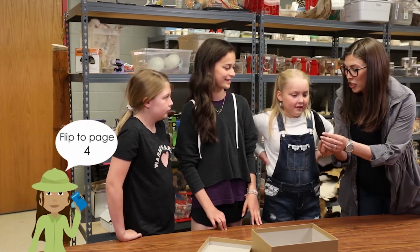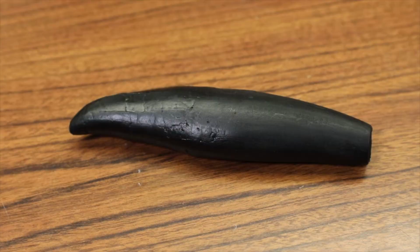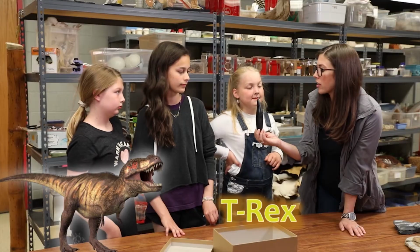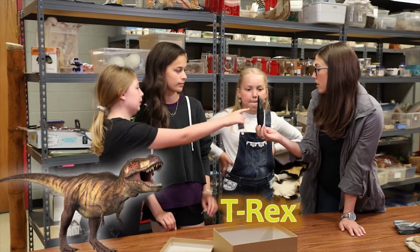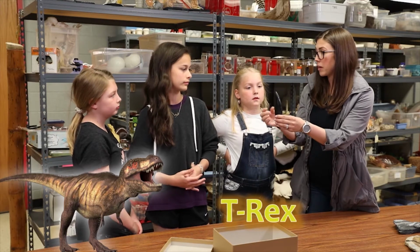This is actually a T-Rex tooth. I thought that was what it was. So, when we look at this, what kind of food do you think or do you know that a T-Rex eats? Meat. Meat. And what about this tooth would have given paleontologists and archaeologists and other scientists clues that the T-Rex ate meat? Maybe because it's sharp and there's more of a curve. They're sharp at the top. It can break apart the meat. It could tear the meat pretty easily.